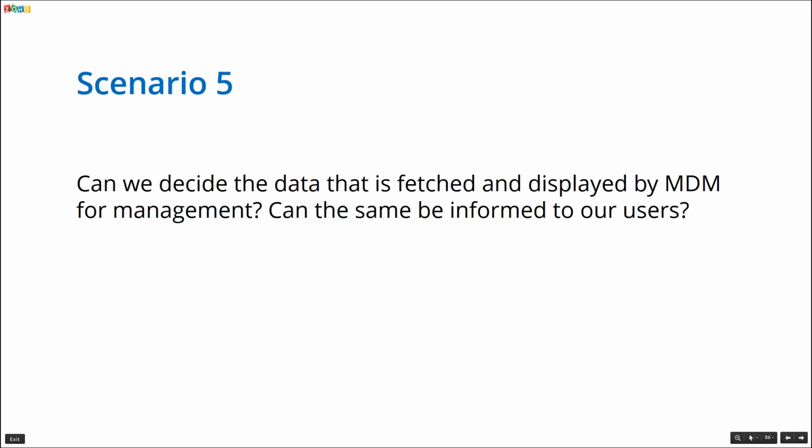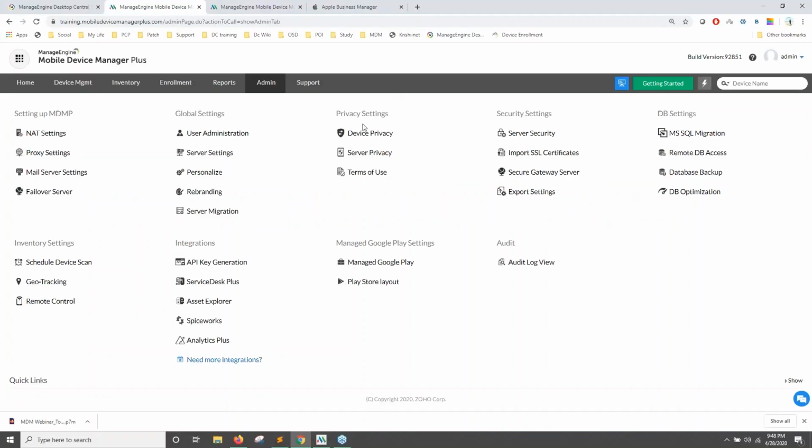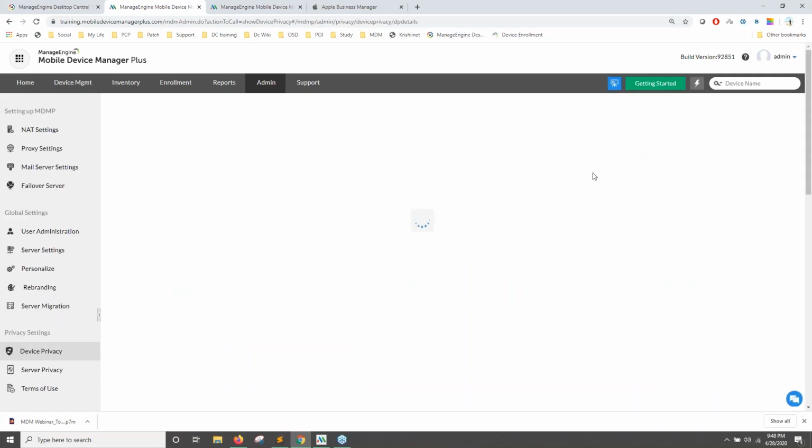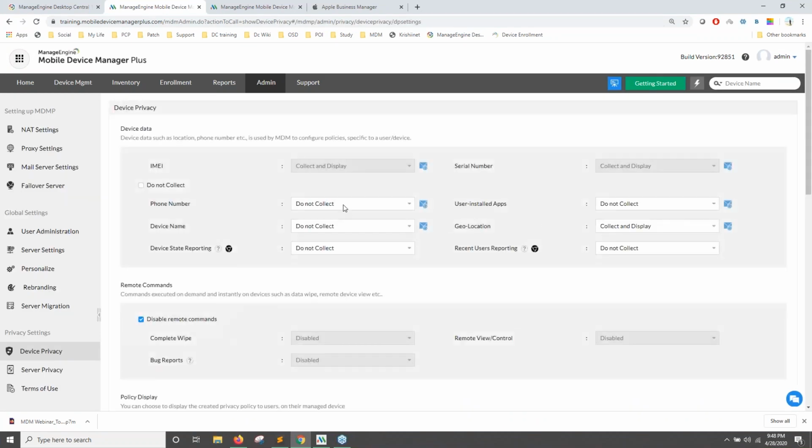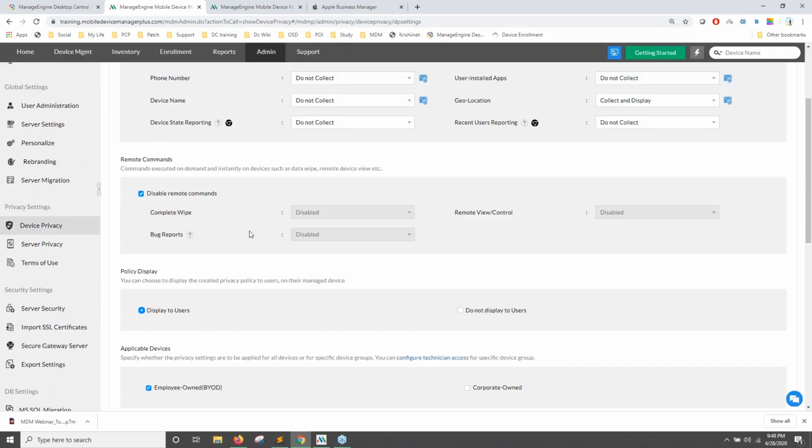And is it possible to decide what data should be fetched and displayed by MDM to the users? Yes, we have the options to define. If you go to Admin, Device Privacy, here as an MDM administrator, you can define what details are to be collected from your devices and what actions are to be performed on your devices.